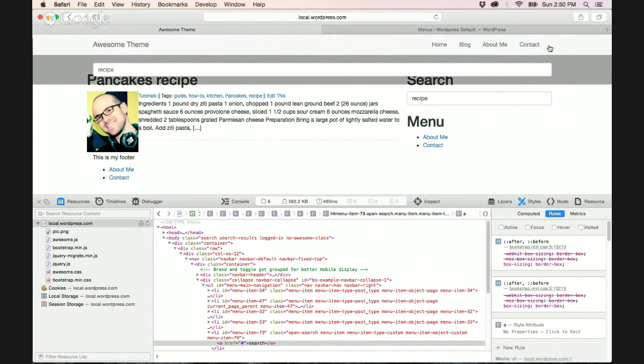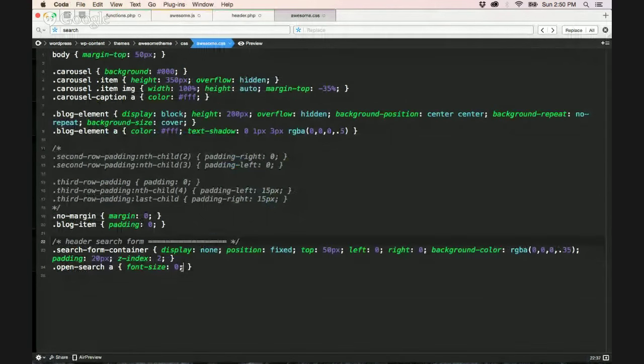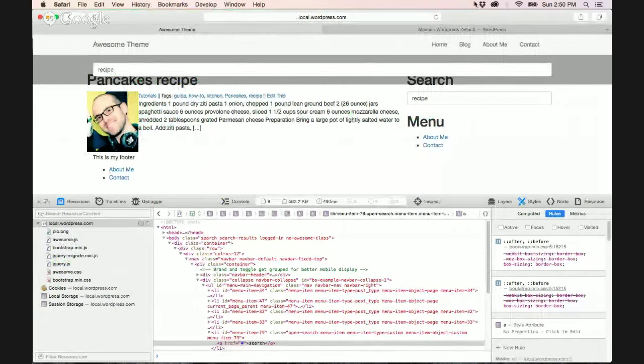So now we have to create a little bit more room, and we have to put the wonderful magnifying glass icon. To do that, let's do a fixed width of 30 pixels. And we're gonna use the Bootstrap thing.